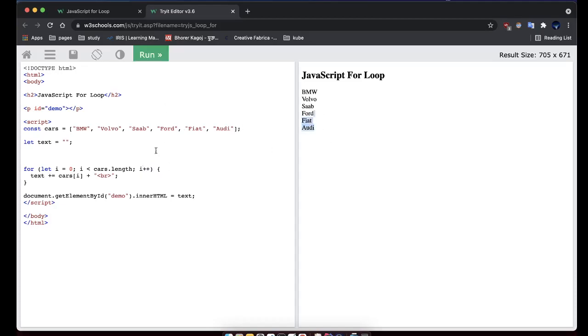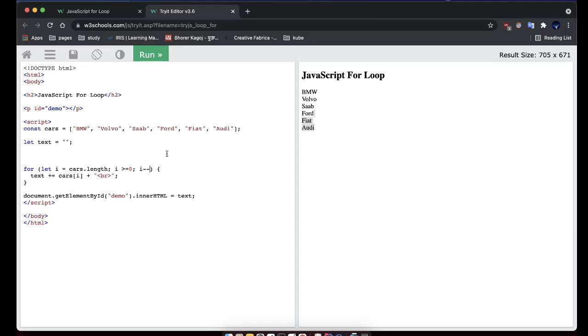We can do the reverse way also. We can set i equal to cars dot length, and the condition is i greater than or equal to 0, and i minus minus.